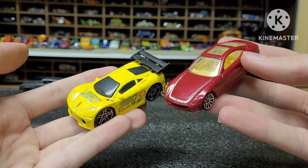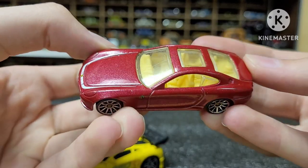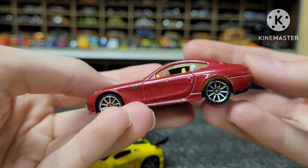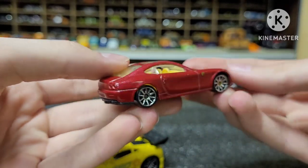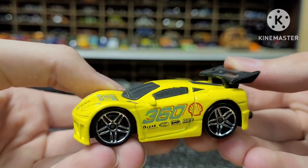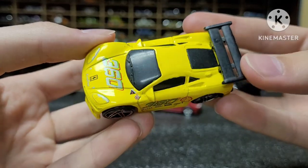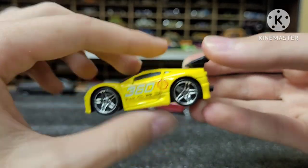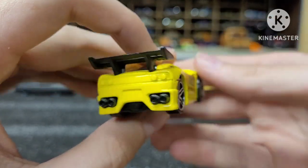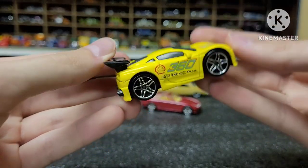Now since Hot Wheels lost their license to do Ferrari a long time ago, I tried to grab the Ferraris. This one here is not mint — it's scratched up a little bit, scuffed up windows and whatnot — but it's still in good enough shape that I'm gonna add it to the collection. This one here is the 360 Modena and it's tuned, so it's got a chop top and it's got massive wheels and it just looks very cartoonish. Check out the exhaust tips on the back there, which looks really, really cool. We have this massive plastic spoiler, which seems to be very breakable.